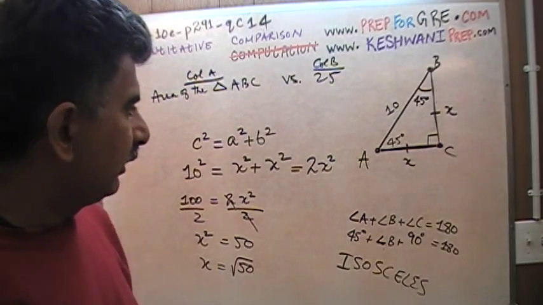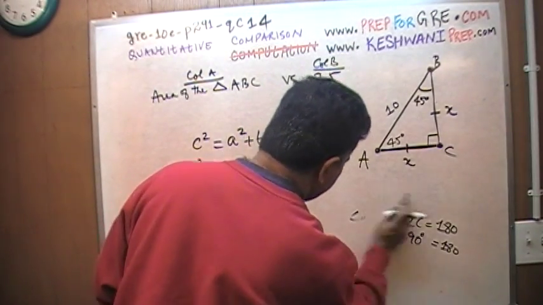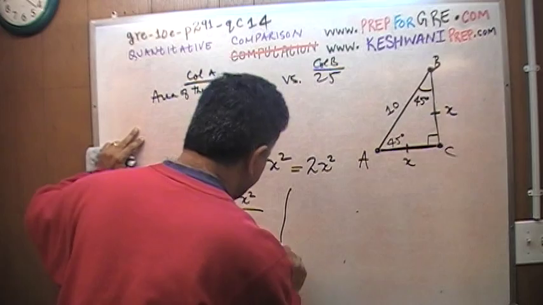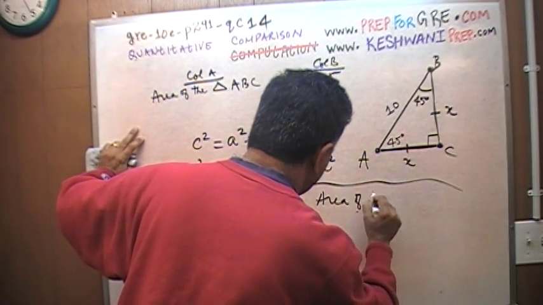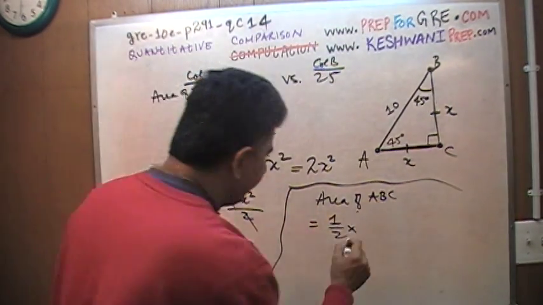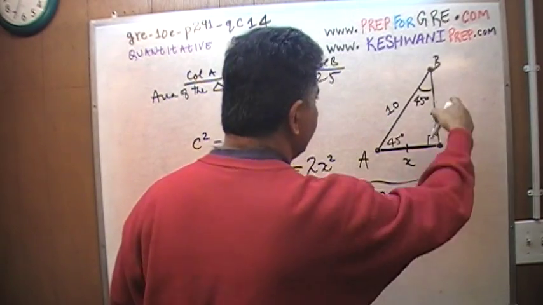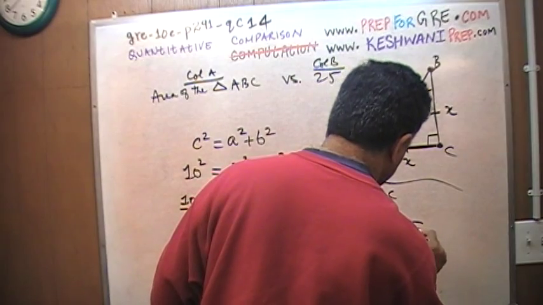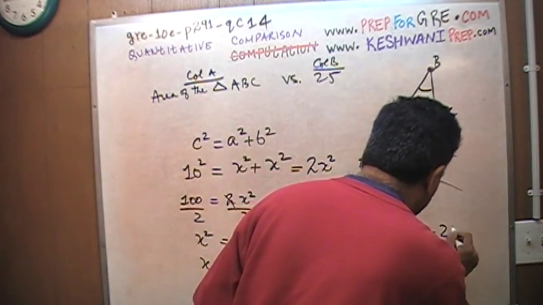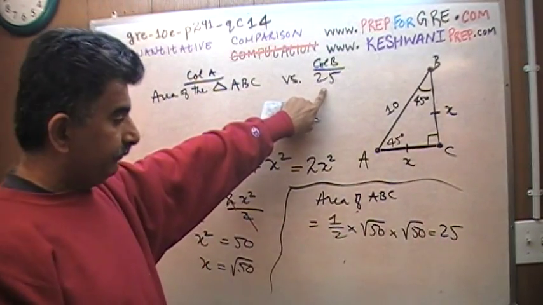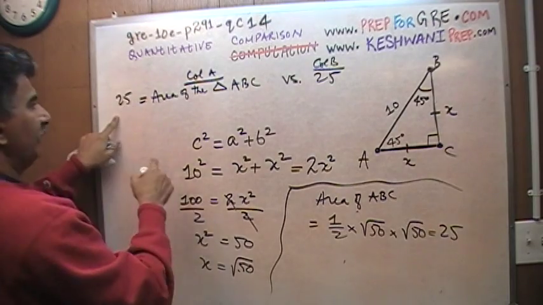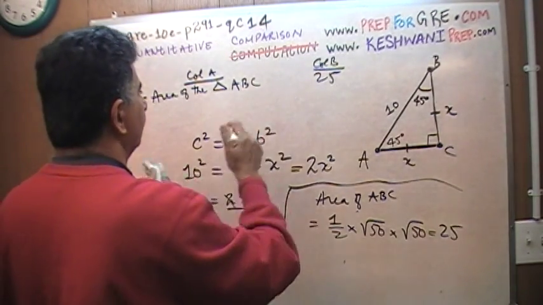Now we are ready to figure out the area of the triangle. Let's do it here. I need to erase all of this. Now we are ready to figure out the area of the triangle. The area of the triangle is 1 half. Area ABC equals 1 half base, which we found out is root 50, times height, which is also root 50, because they are both x's. Root 50 times root 50 is going to be 50, and half of that is going to be 25, which is what we have in the other column. So this is your area of the triangle we just found out is 25, which is same as what we have in the other column. Therefore the answer is C.